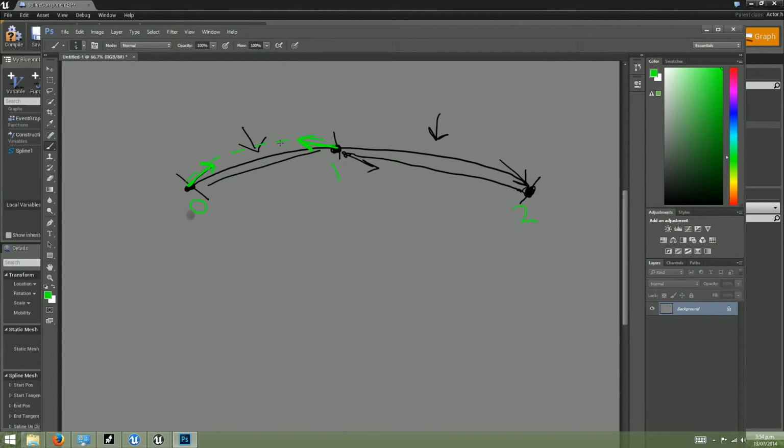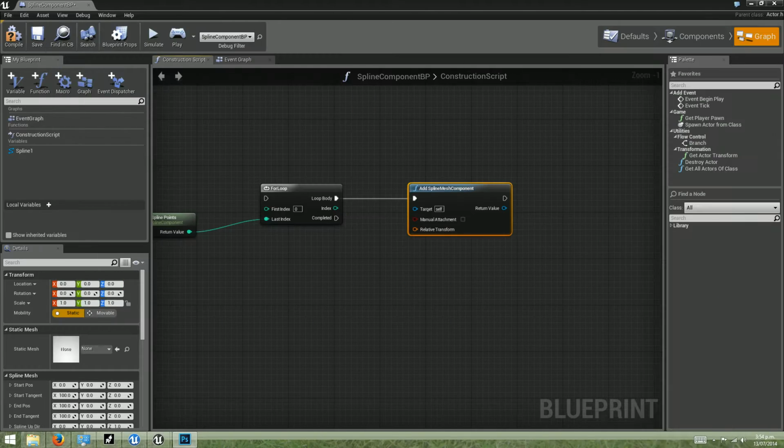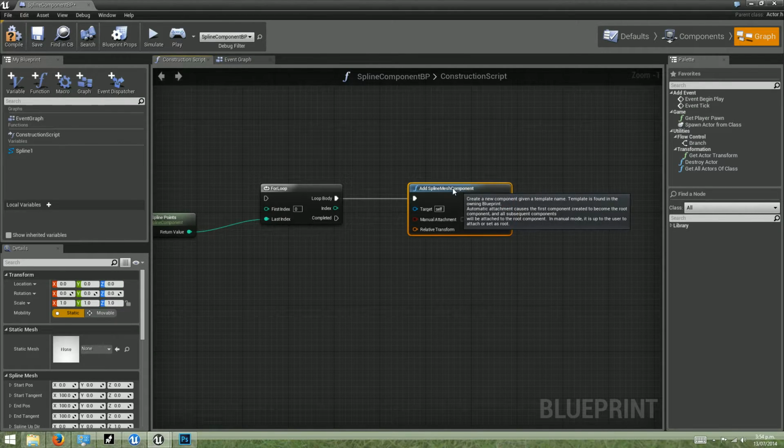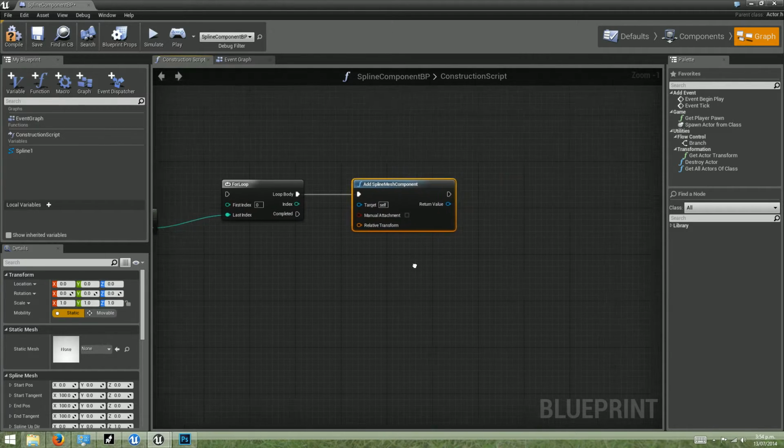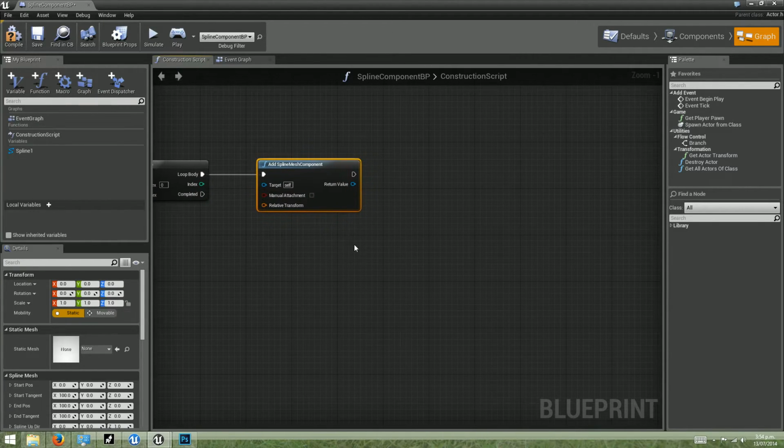So we'll have a spline mesh component between each point. So now we've created our Spline Mesh component. What we're going to want to do is set its end points and start points and tangents for each one.